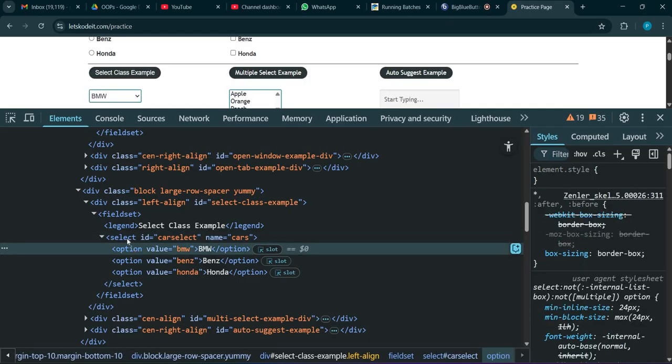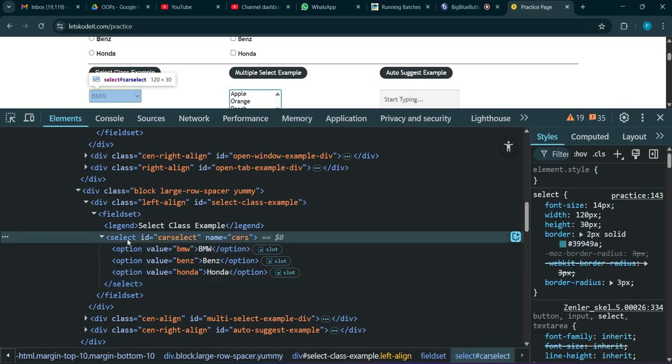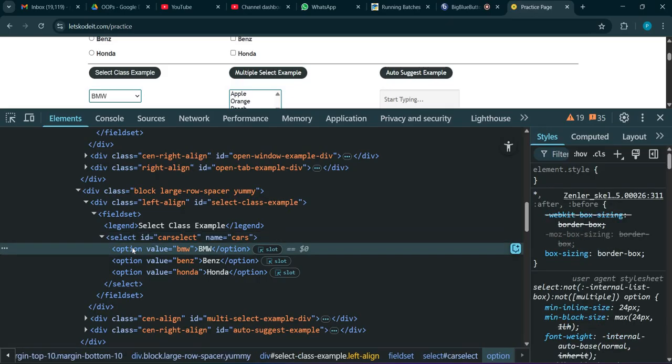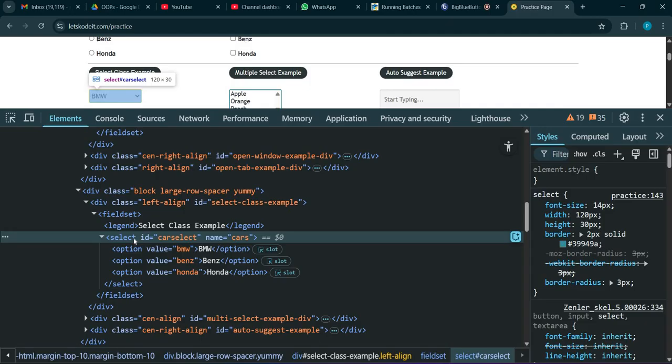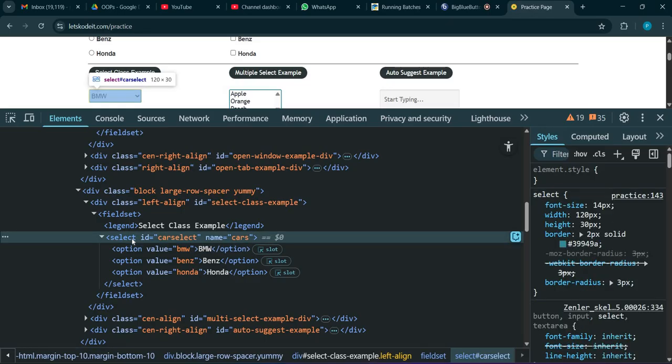As this option element is inside the select element, select element becomes the parent of option, right? And option becomes child of select, right? So this is very important to understand. So select is parent of option, option is child of select.